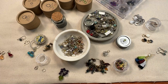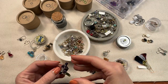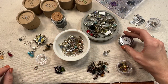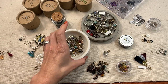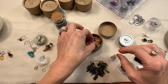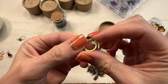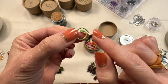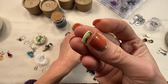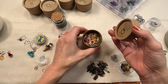Stitch markers — all kinds. Some that mean a lot, some that were gifted, some that were bought. They're all different. How can we divide them into groups? Let's start with coconuts. There are different kinds. These ones are my least favorites because they slip — they're too thick for small needles and not thick enough for bigger needles. I don't use them because they don't keep stuff on track.